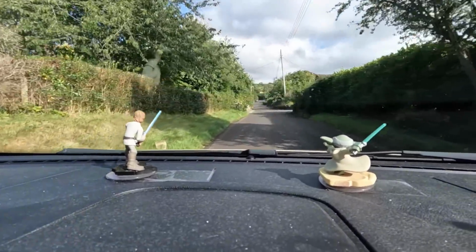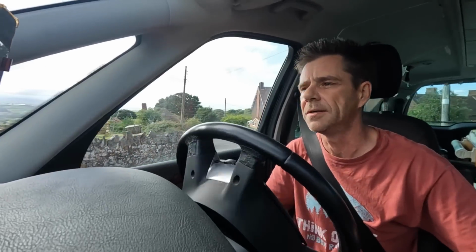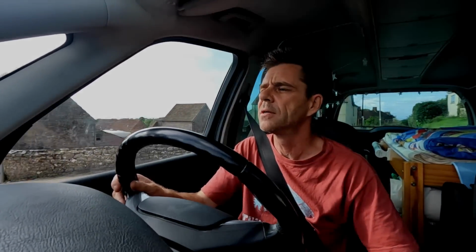How legendary is this? I'll tell you what else as well. I'm loving this area. Everywhere I've been today has been like a 10 or 15 minute drive. Everything's close by. It's such a refreshing change to what I normally do, an hour, 2 hours from spot to spot. Brilliant. Definitely come back here again. There must be other stuff around here that we're not going to see on this little trip.